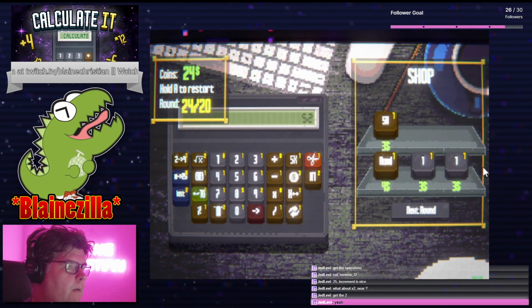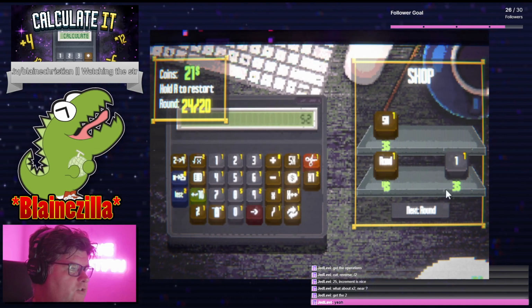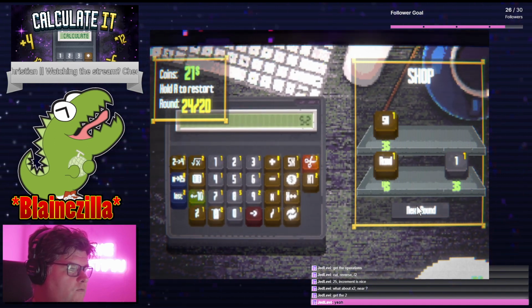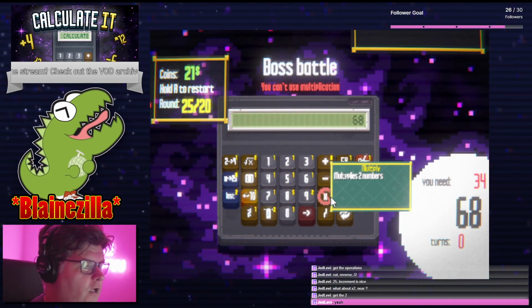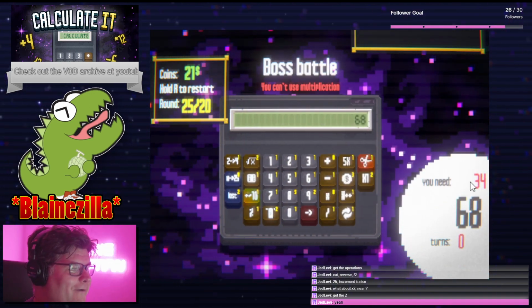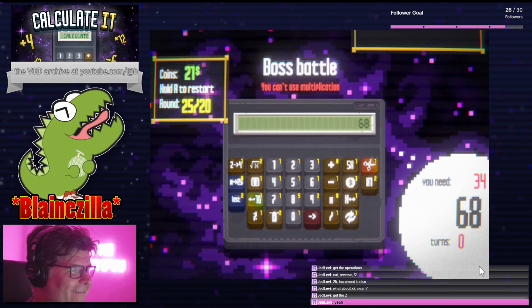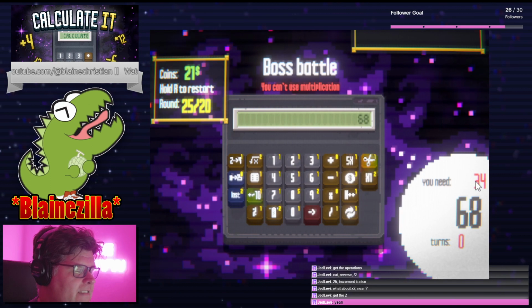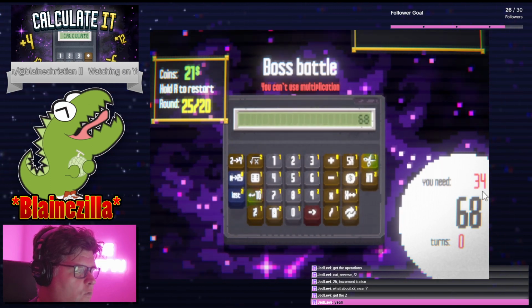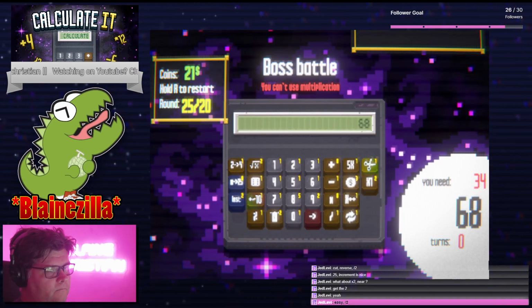Let's see if we can remember what that is. Give me a cheap 1, because I think 1s are important. You can't use multiplication. Well, I got news for you, hombre. We're also not headed in that direction, so not that important. Chop takes us, cutter will take us to 4. Oh, divide by 2. Yeah.